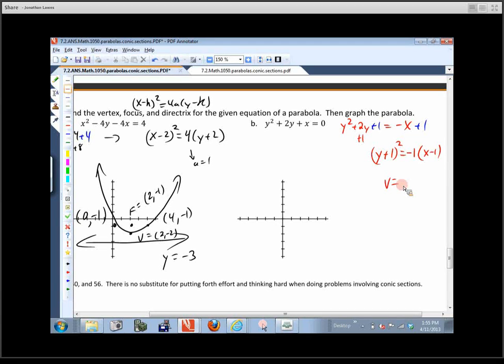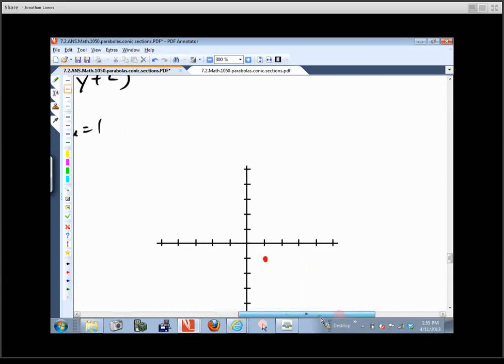Vertex. I heard a couple negatives first. Okay. Find the x. That's what the h is. So we're going to have a 1, negative 1. Okay. Again, if you're not paying attention, I guarantee somebody's going to make that mistake on the test. So our vertex is at 1, negative 1. A is 1/4. Okay? So this is a fairly realistic shape.